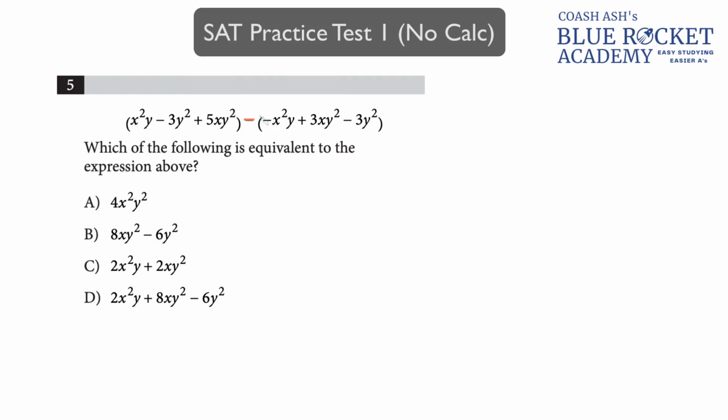Remember, the main thing is you flip the sign of this guy, but also don't forget to flip the sign of these two guys. That's the main thing. Now you try this problem. If instead of plus over here you've got a minus, and instead of a minus over here you've got a plus. So try to solve this problem. It's the exact same one, except I've tweaked it a little bit, and let me know which of these answers would work. So now try it. Hopefully you can solve it in just in your head in less than 10 seconds, but I think you should be able to solve this real quick. So try it, and let's move on to the next problem after that.